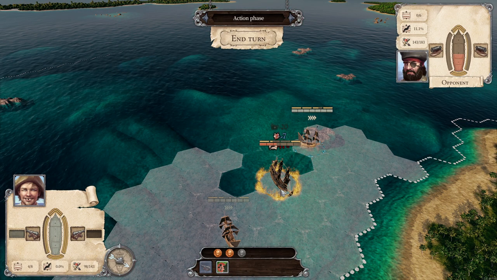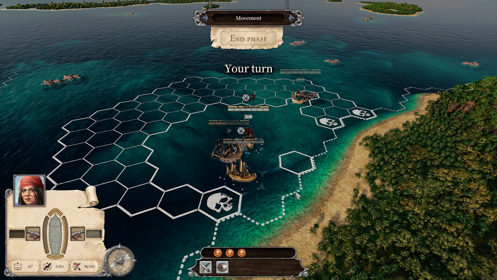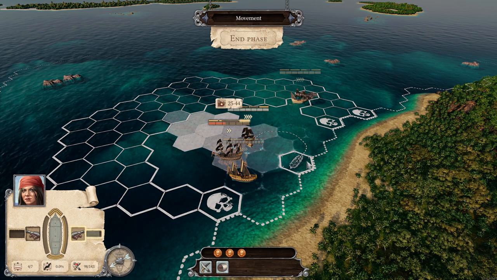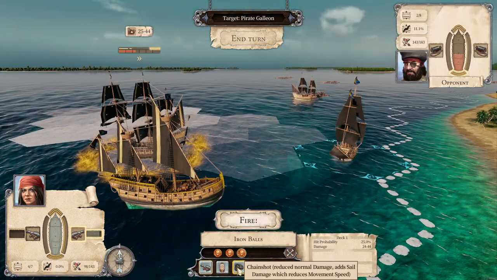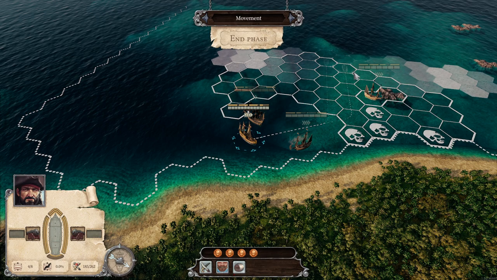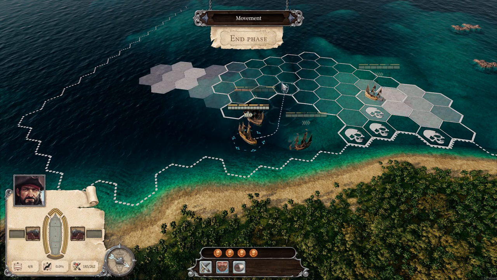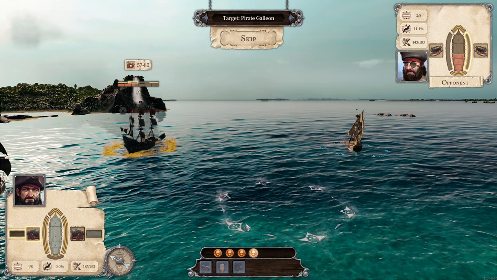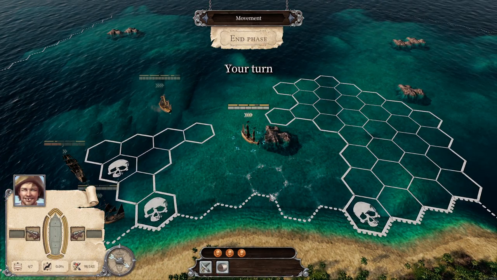Okay, nice. So now I can start weakening him, doing some grape shots. Oh, it's not good. Well, I could go for his sails or something. Do a grape shot. Oh, that's the port side. What? It would have been risky doing a cannon shot there, because I could very easily sink him.